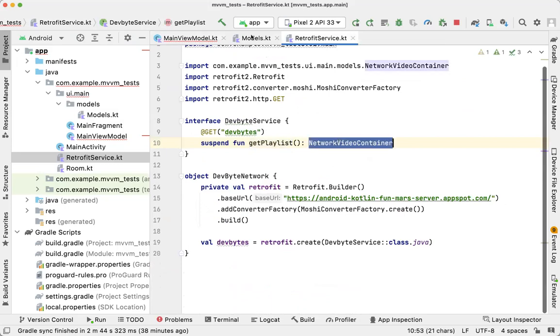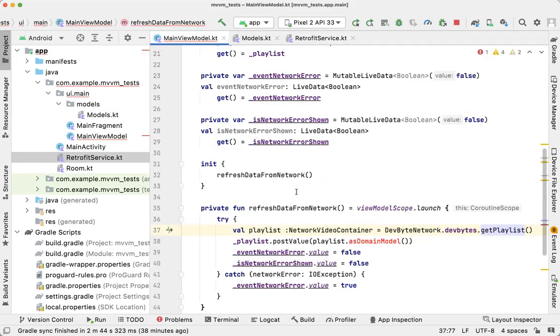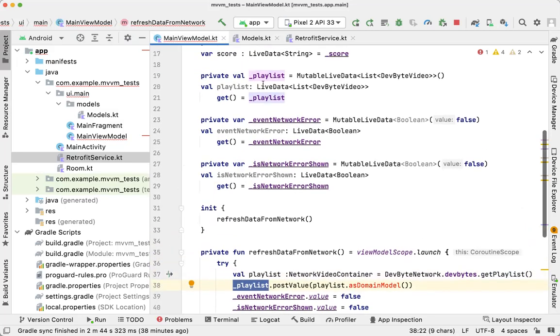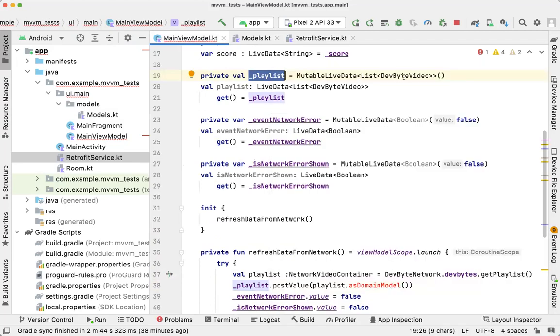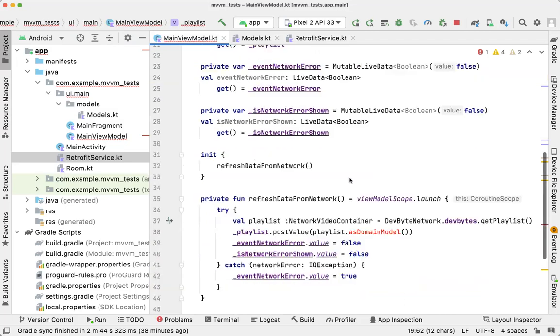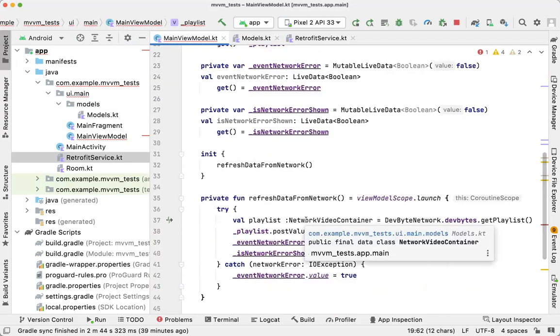Yes, it's going to be a network video container. So what we'll do next, but in here, if you guys can see, the playlist is a type of DevByte videos. But what we are getting in here is network video content.